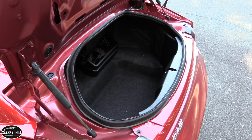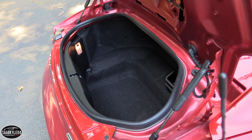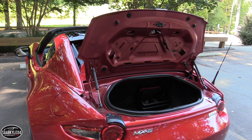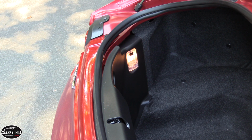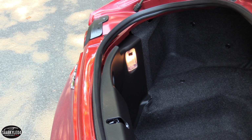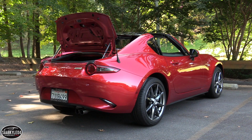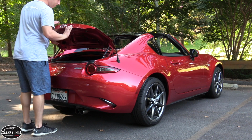Even though it's not a lot of space, the trunk does have a wide opening and a deep recess. Mazda claims that you can fit 2 weekend travel bags, which wasn't possible on 3rd-gen cars despite the fact that the 4th-gen technically has a smaller trunk. In the trunk, there's also some illumination and a roadside assistance kit.